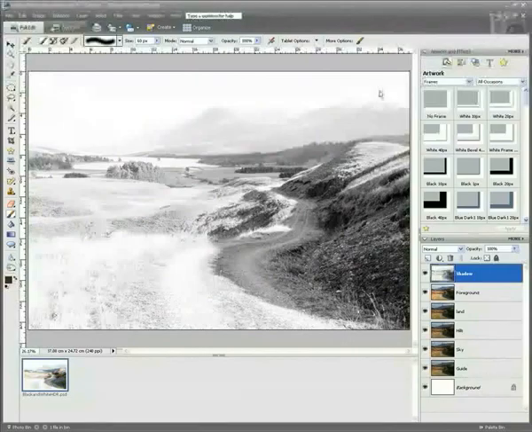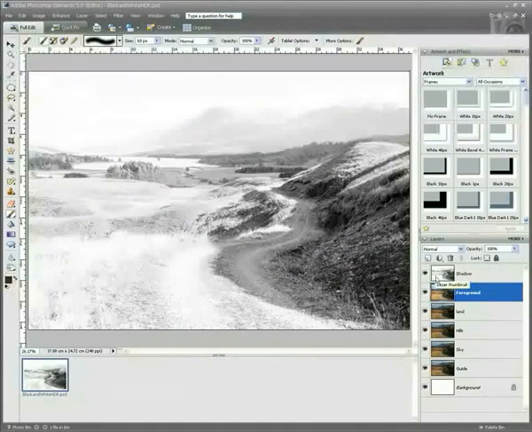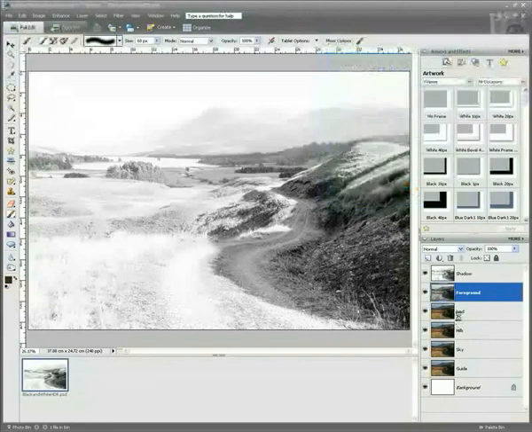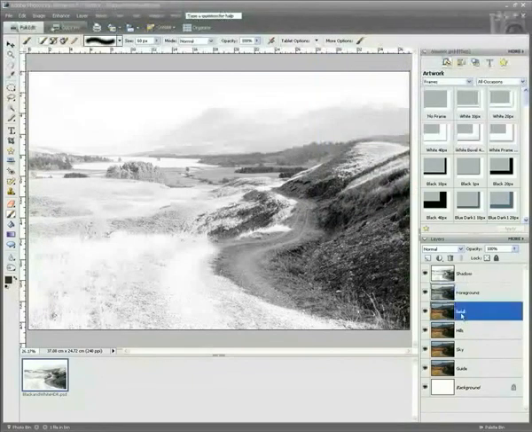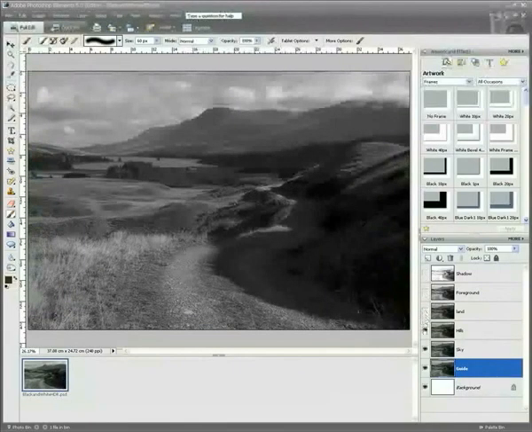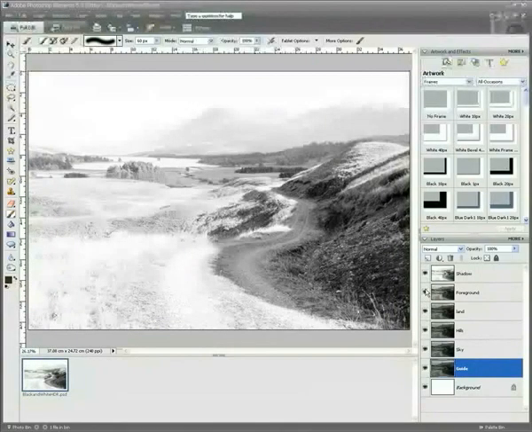Once you've done that for the shadow layer, click down onto your foreground layer. This time, instead of going up to the menu, go Control U or Apple U on a Mac and slide your saturation slider down and click OK, and then repeat this for all of the other layers so they're all black and white. Okay, I've now converted all of those layers into black and white, and if I just click through the visibility of each of these layers, you'll see the slight variation between the top 3 layers, exposing each of the different areas that I want for our image.